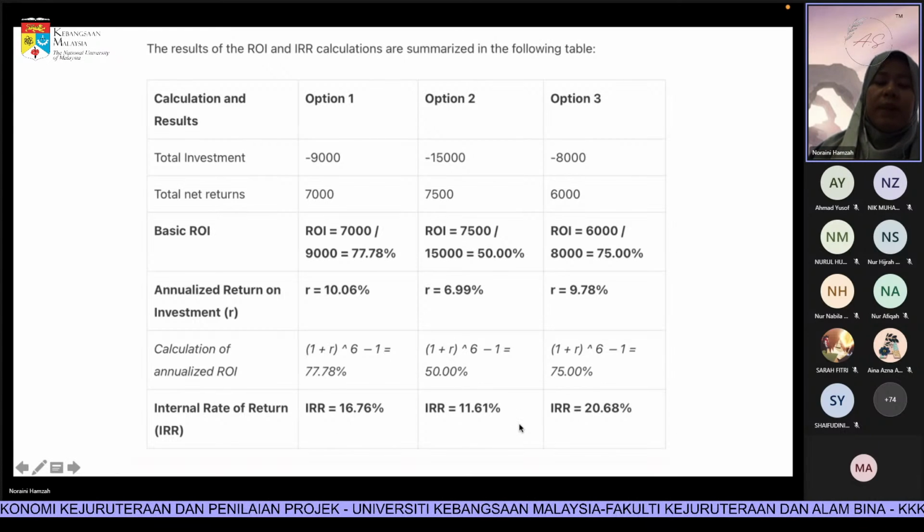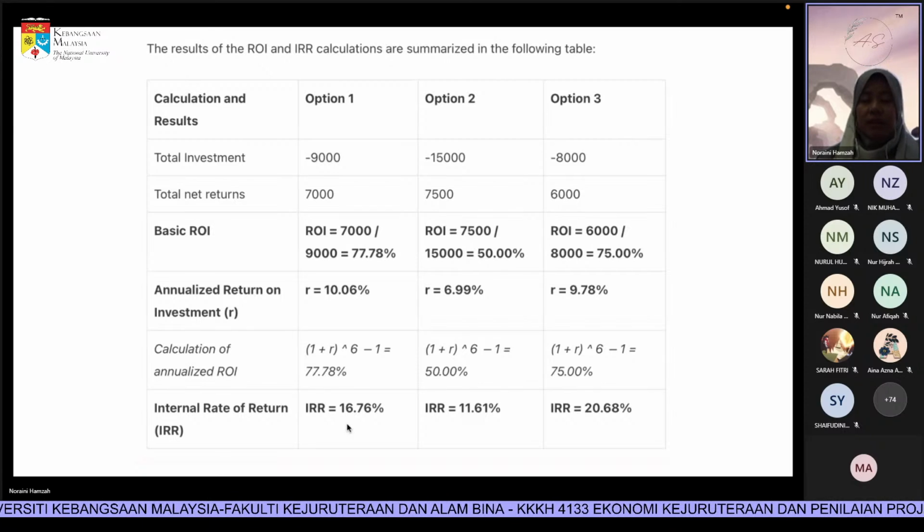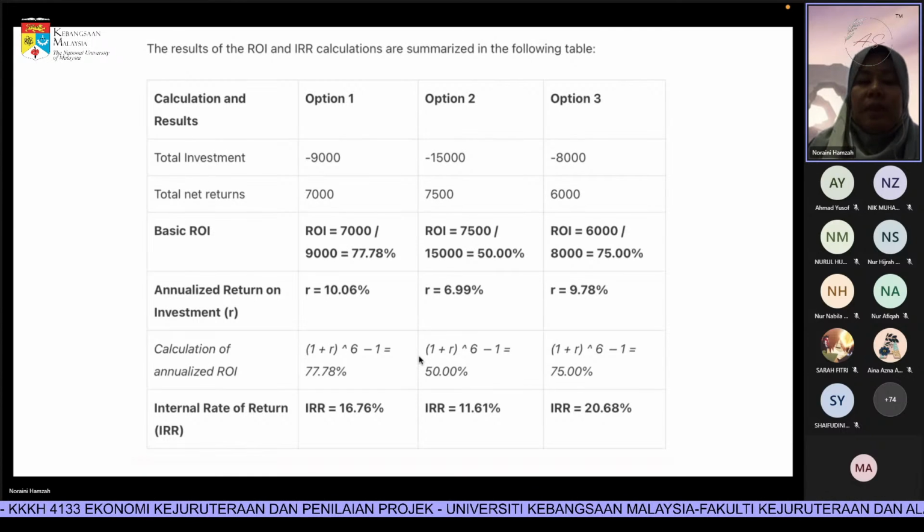Okay, so daripada yang tujuan example ni adalah kita nak tengok the result. Tadi kita cakap nilai tu berbeza-beza. Nilai yang kita dapat daripada calculation ROI dan IRR adalah berbeza, tak sama. So what does it mean? Okay. So dekat example ni kita nak tunjuk, bila kira menggunakan dua-dua tools dan dia dapat tak sama, apa justifikasi you nak pilih? Macam mana nak pilih yang mana satu?